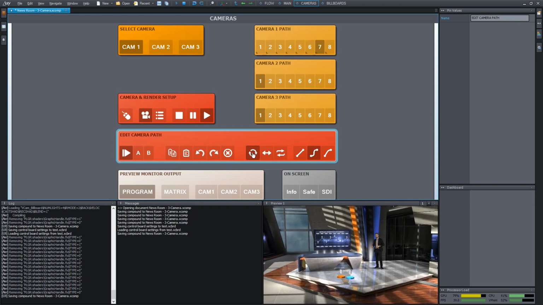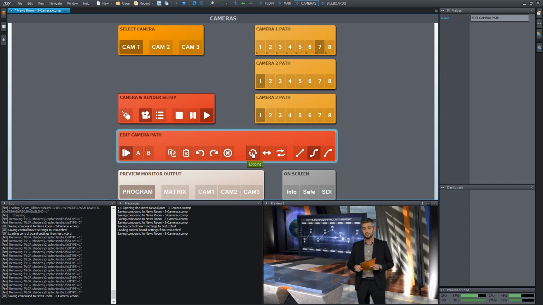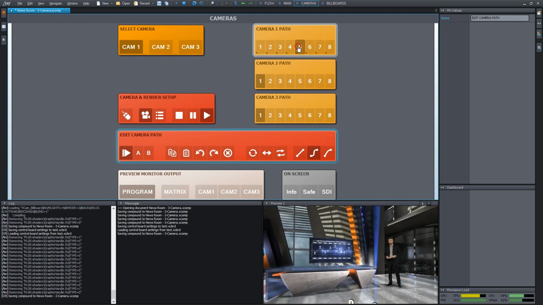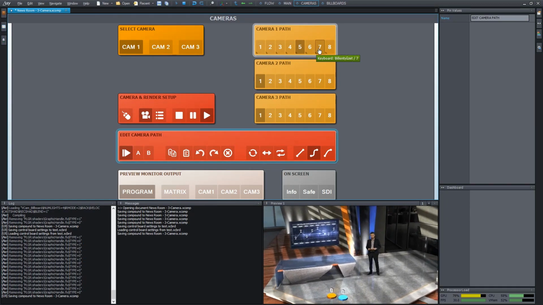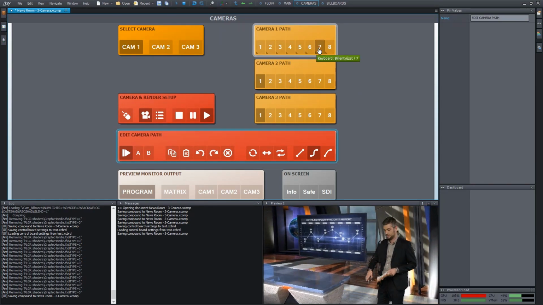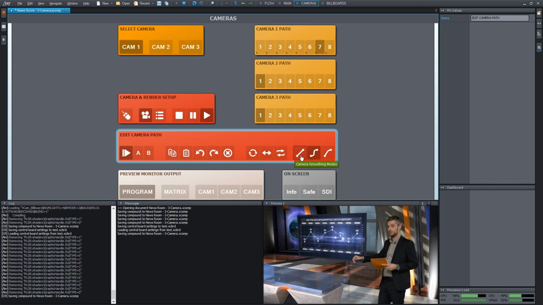There is also the looping button. If I switch this button off, the movement will not recur, but end at B after one run. Obviously, these settings apply each time I change camera paths in the camera path box. If I change the camera from 7 to 6, for instance, regardless where camera 7 was in its moving sequence, when I select 7 again, the path will start again from its initial position.